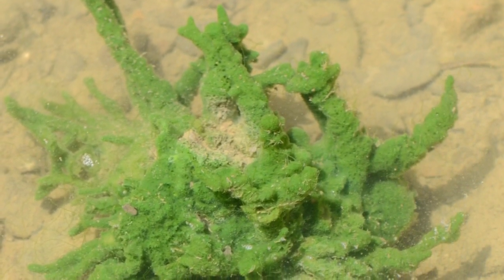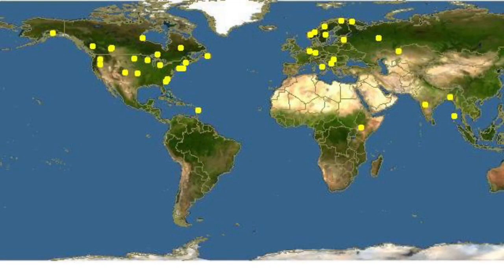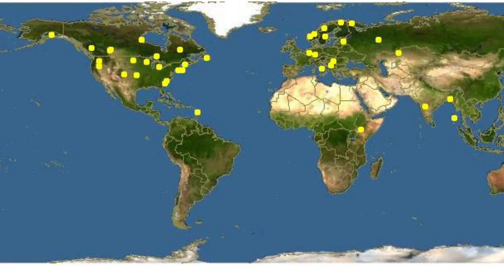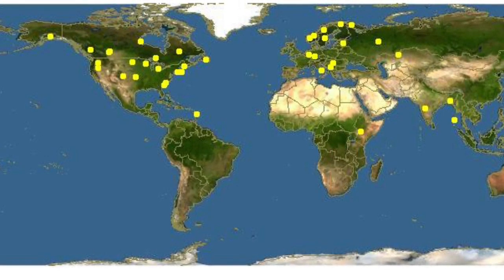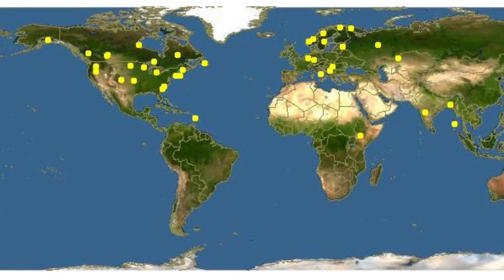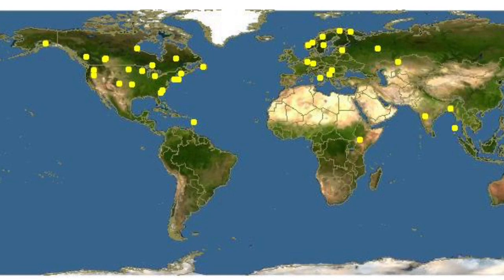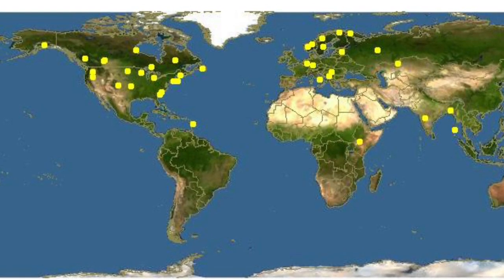Spongilla lacustris lives only in fresh water, such as lakes or ponds. They grow under rocks and logs covered from the sun, but can also grow in the reed in the open when it is associated with algae. They live throughout Asia, Europe, and North America, and are the most abundant freshwater sponge in all of Europe.